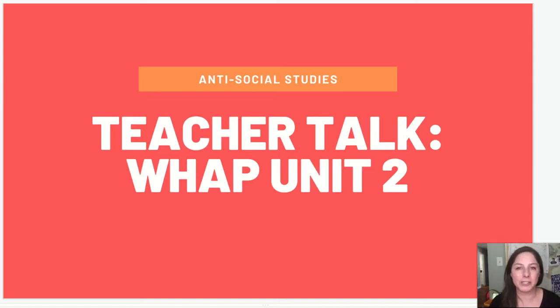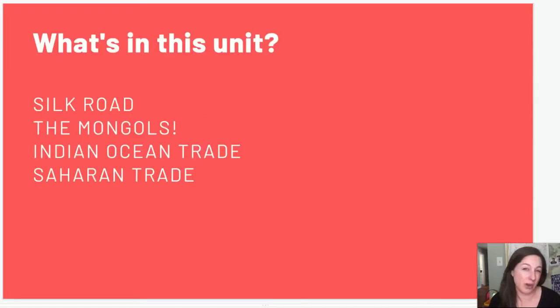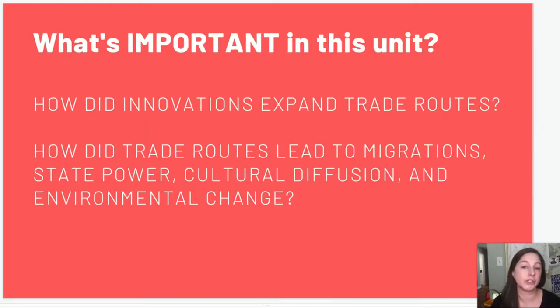So Unit 2 is called Networks of Exchange, and it's pretty straightforward. It's the 3 main trade routes, and it's the Mongols. That's what this unit covers. So you're basically taking the states that they learned about in Unit 1 and putting them in conversation with each other. How did China interact with these other places? Did innovation spread? How were they connected together? How did cultures spread? And also the Mongols sort of wiped the slate clean. They conquer a lot of those states we talked about in Unit 1, and sort of create this newer, more modern world.